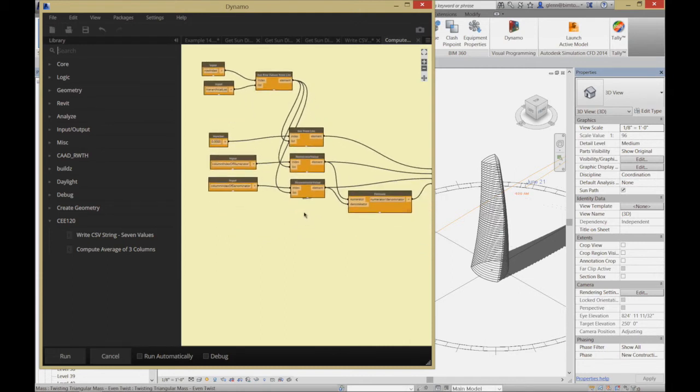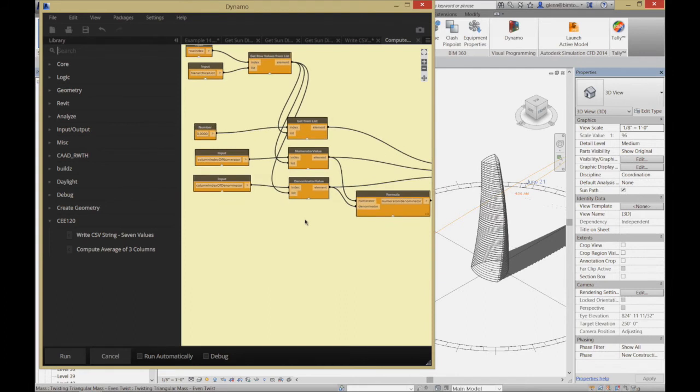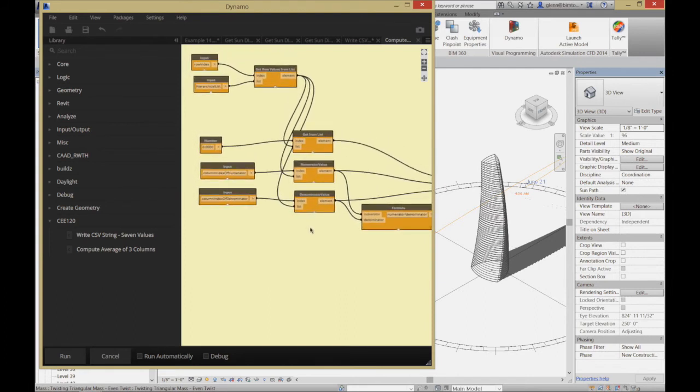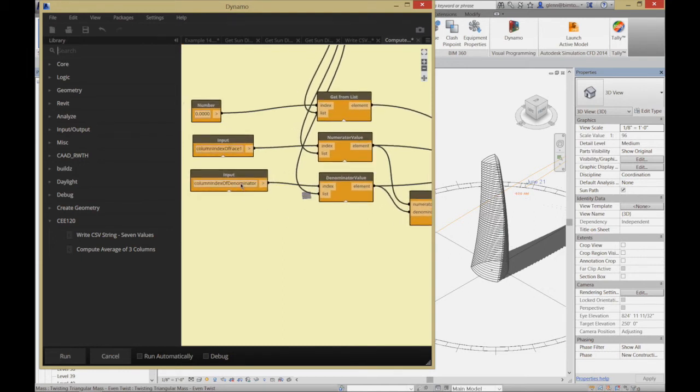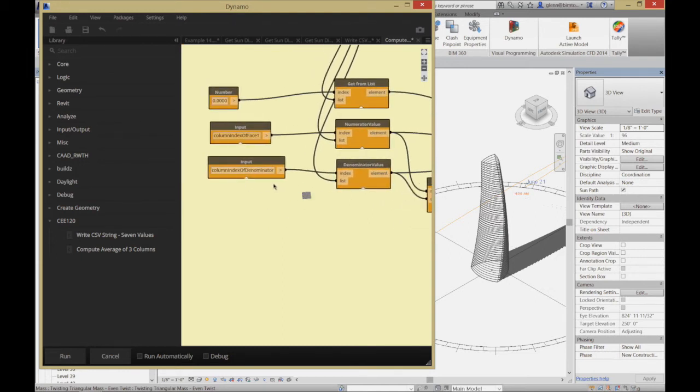Okay, so what we're going to do is think about grabbing some different things from the list. What we're going to do is basically pull rows off the list. That's going to stay just the same. We're going to pull some different values out of it. So we'll say column index of face 1. I'll say column index of face 2, and you can bet that I'm going to say column index of face 3 in just a second here.